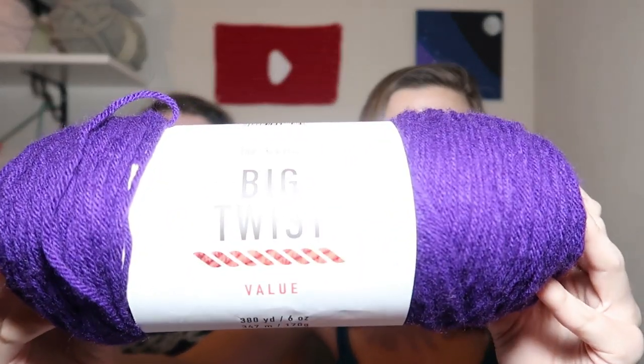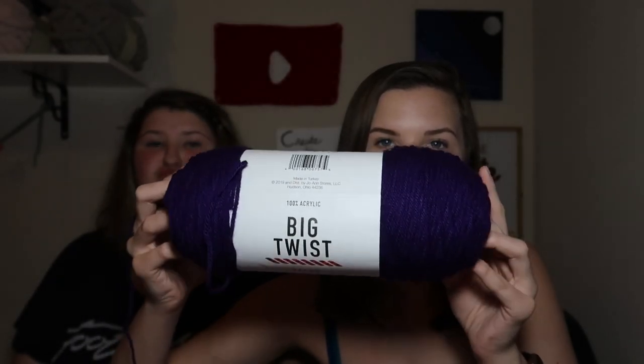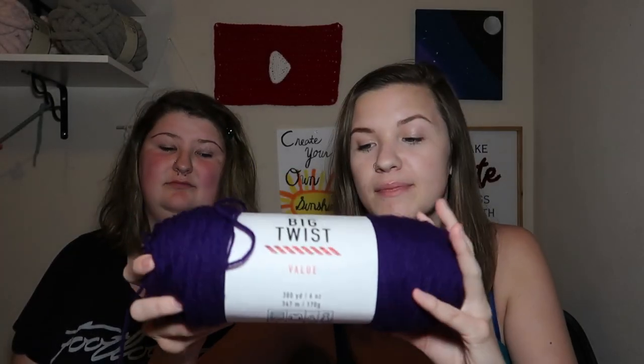I will give you guys a close-up just really quick here. So it is a really dark purple. If I get any closer to the camera, you guys, it shows up as black. So I have to stay kind of back here. But it is just a really dark purple. And this here is what she was mentioning with the different number of skeins it tells you you need.